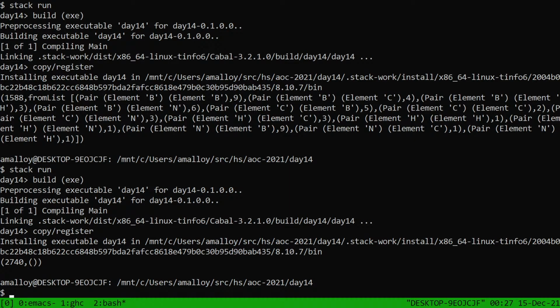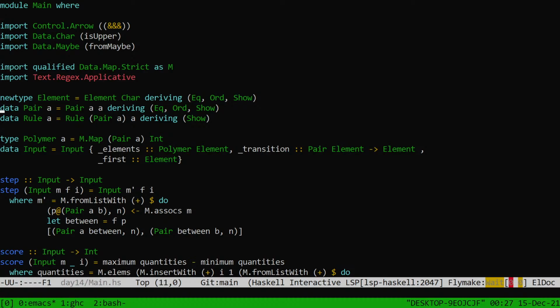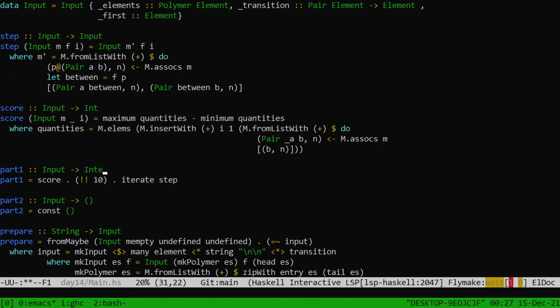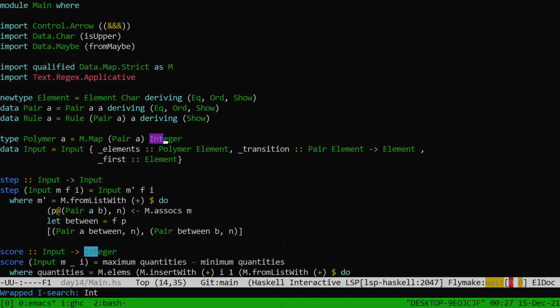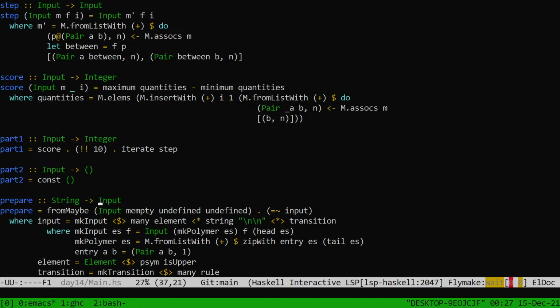But I might as well use an integer. Ta-da! I think that should be it. Header, there you go. Anywhere else I have ints? Nope. Okay, it's just score of run it 40 times, iterate step.